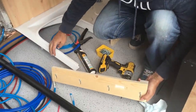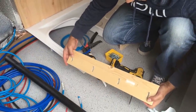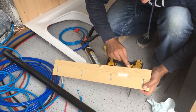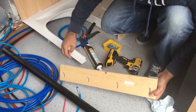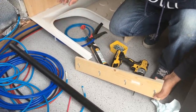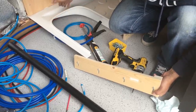So this bit of wood is going to support this side of the shower tray. Again, we've got the pocket screws which I'm going to screw into the floor. And then you'll notice this has got a slight incline on it. It's higher at the back here than it is at the front. And that's to make sure that this piece of shower tray has got a little bit of a slope to it. So if any water falls on this little ledge here, it's going to run back and into the tray.